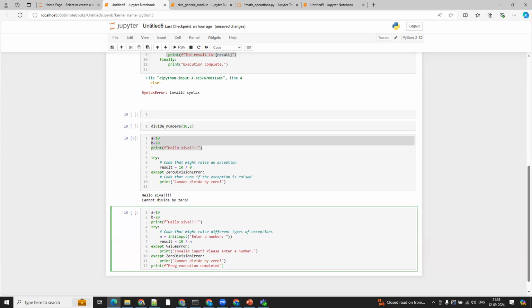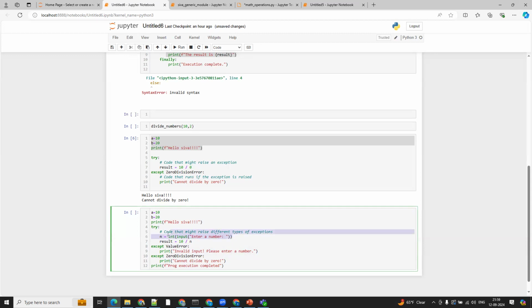Now tell me, if I give a proper number here, which lines will get executed? Let's say I'm passing number 2. Lines 1 to 7 and 12. Lines 1, 2, 3 will not be executed? Okay, 1 up to line number 7. Okay, very good. After that, which line will be executed? Line number 12, directly, because the exception is not raised here, right? That is the reason. Now tell me.